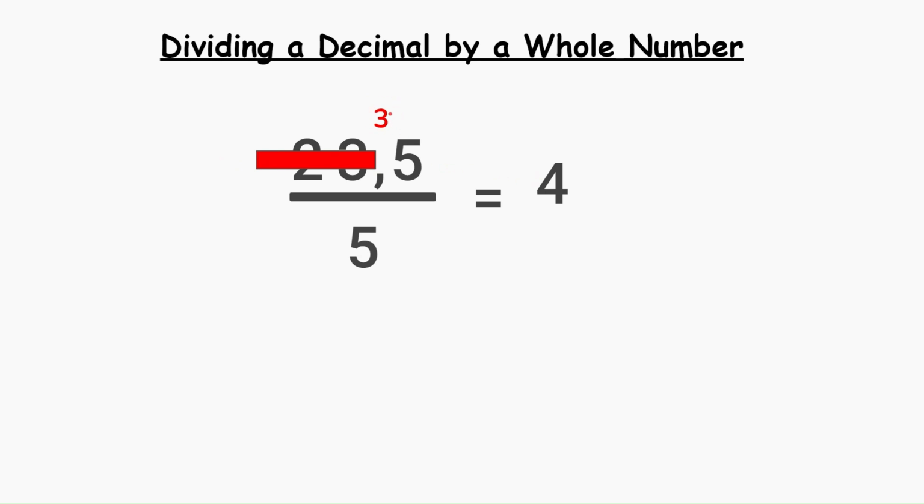So let's try 3 divided by 5. Well, 3 divided by 5 is not going to work because 3 is too small. So just like we did in the beginning, we're going to include the digit next to 3 to make it large enough. So since 3 is too small to divide by 5, we're going to make this 35 divided by 5, which works, right? Because 35 divided by 5 is 7. All right. And there's no remainder because 5 multiplied by 7 equals 35.